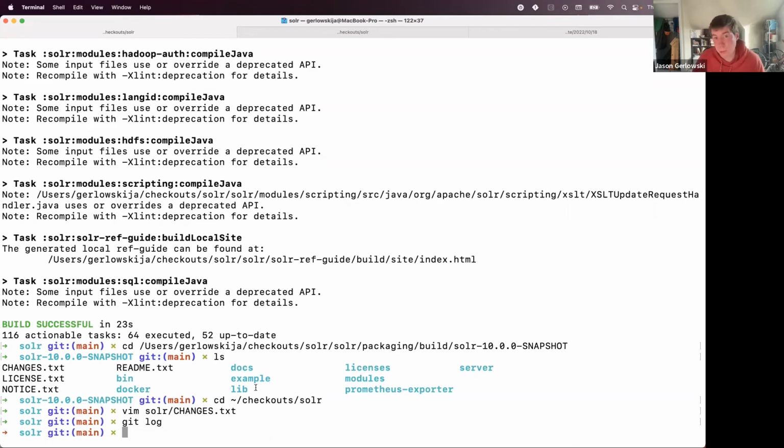Most people probably don't have permission to create a branch in the main Apache Solr repo. Yeah, that makes sense. Okay. Just because it would get all kinds of spam if you just opened that up to everybody. Yeah. Okay. And so the whole GitHub fork and then PR model is partially imposed by GitHub.